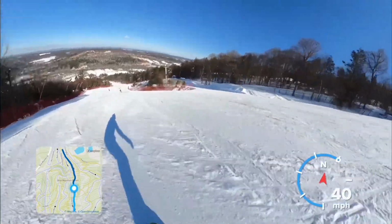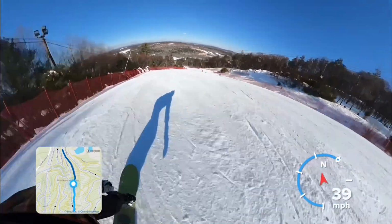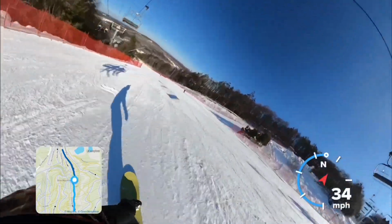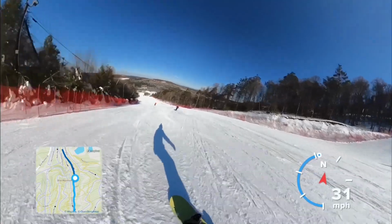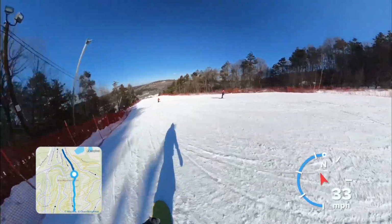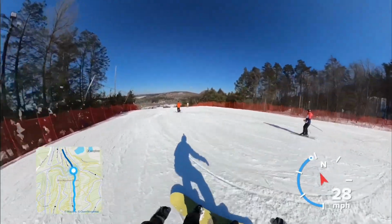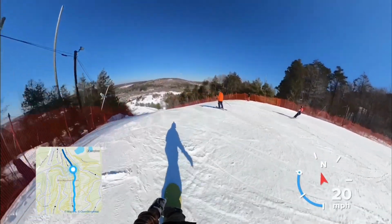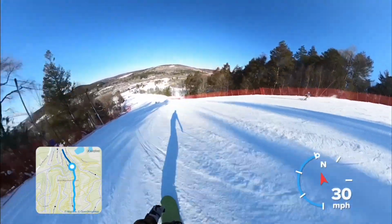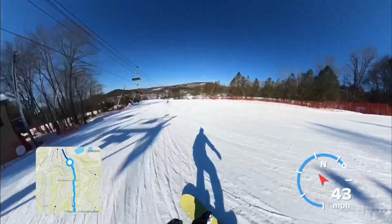To the right is Razorback. I'll show you that in a second. It's just a little siding trail. The best thing about Razor's Edge is it's one of the few good trails here that doesn't end at a busy intersection. That's why they race here. One last steep bit. Whee! And we're done. Love that one.